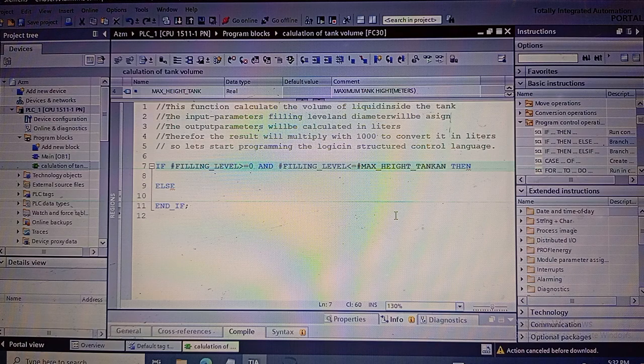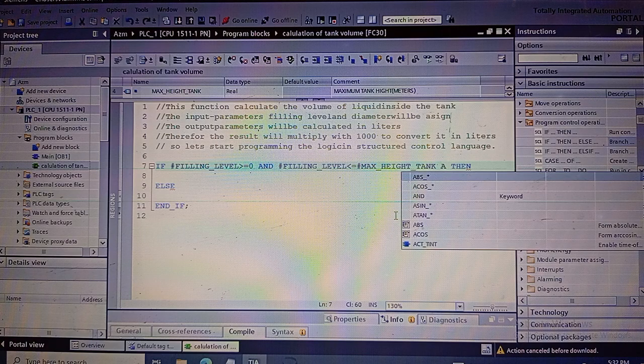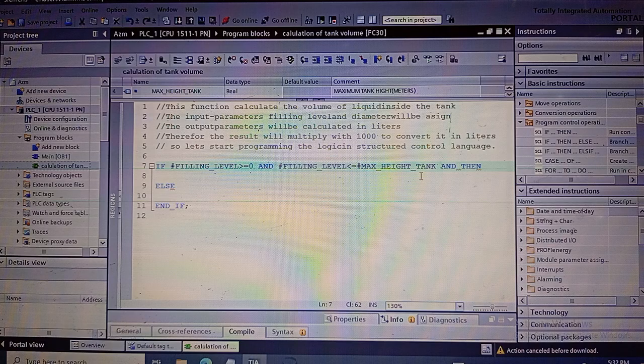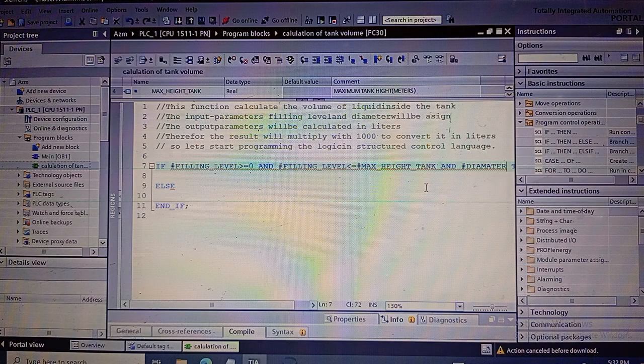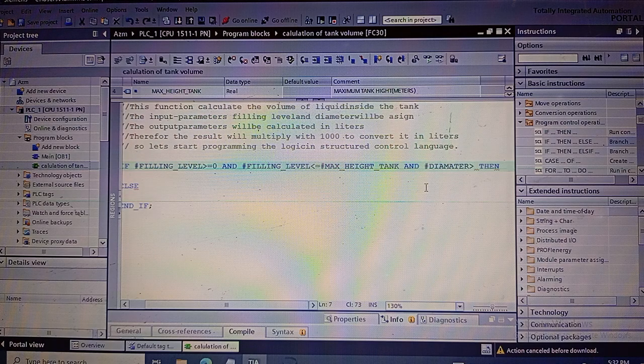And I want to check the diameter, and the diameter is greater than 0.